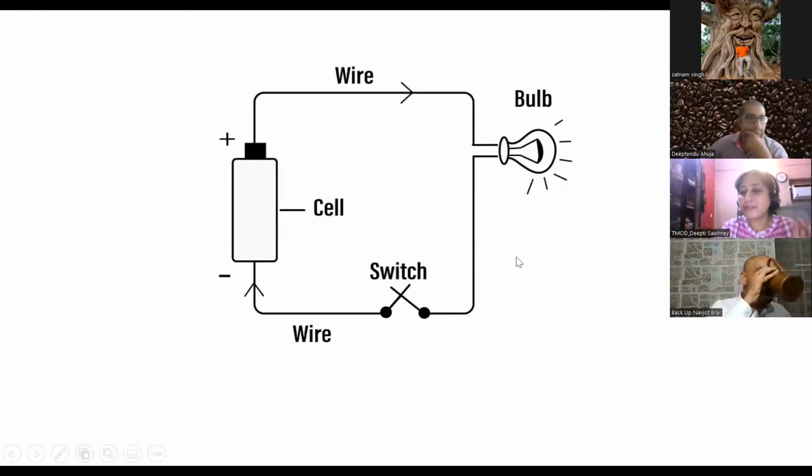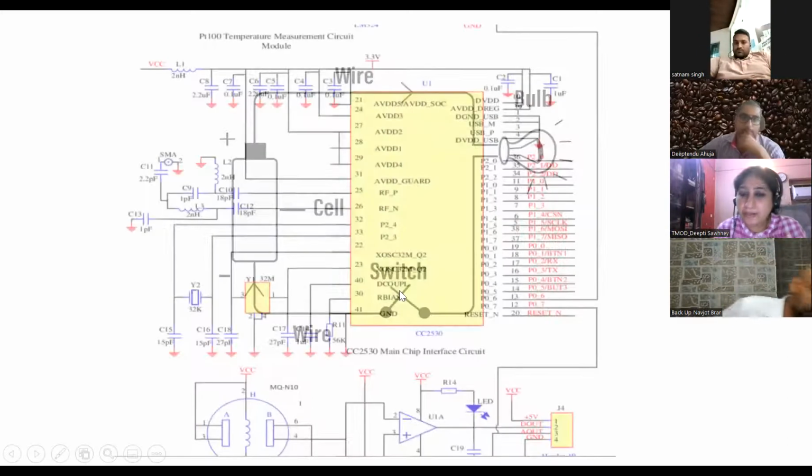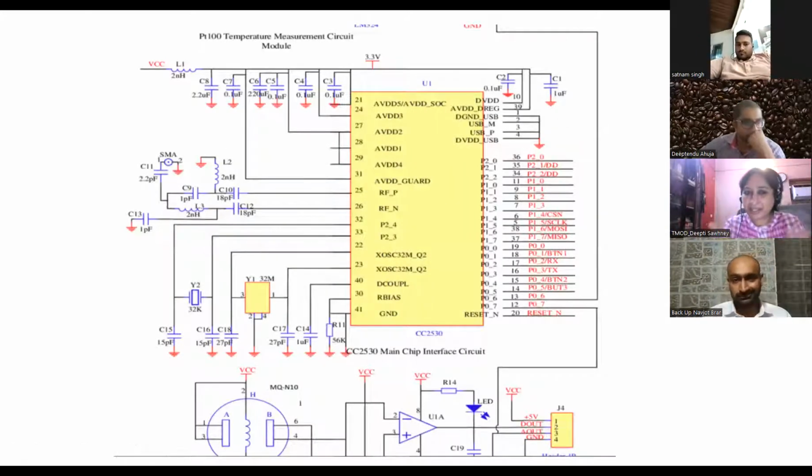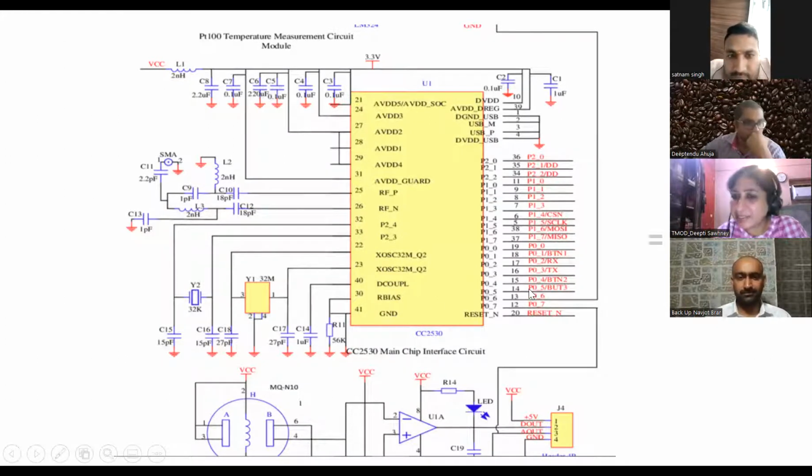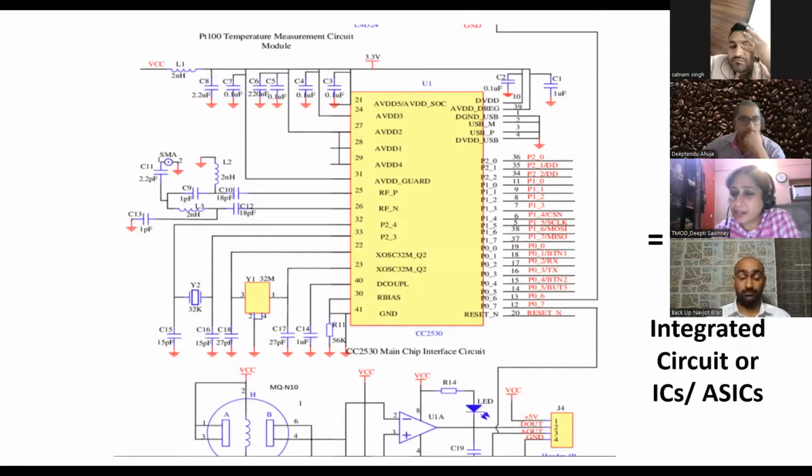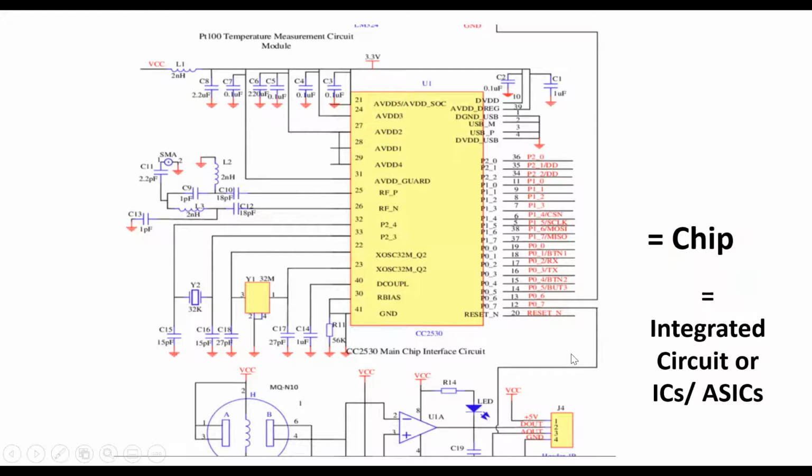This is a design of a typical electronic circuit, right? Now, when we make this a very complicated circuit, what does it become? It ultimately becomes a chip, all right? And this is a chip. A chip is the one which is also called an integrated circuit or IC. That's the popular term that we get to hear. Okay. But IC is a generic chip or a generic microchip.